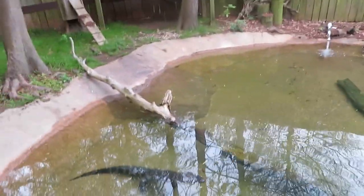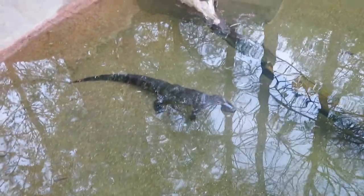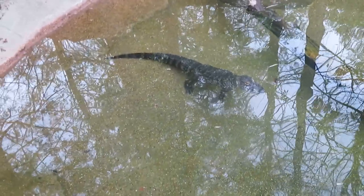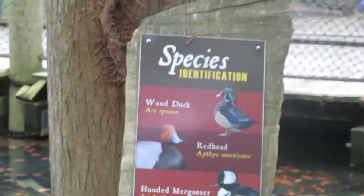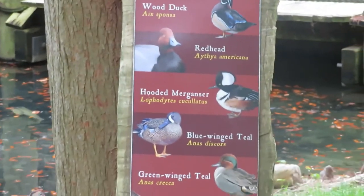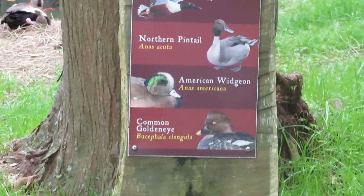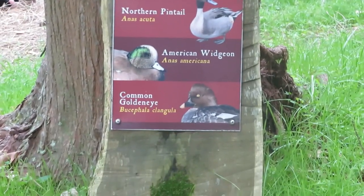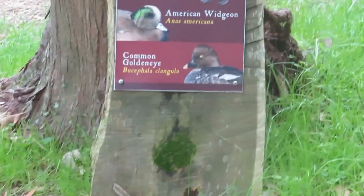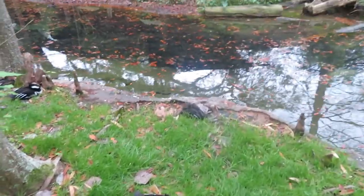That's a nice habitat here and I see a juvenile alligator right here—really cute. Of course you wouldn't want to pet these animals because they'd probably bite you. The types of birds here: wood duck, redhead, hooded merganser, blue-winged teal, green-winged teal, northern shoveler, northern pintail, American widgeon, and Barrow's goldeneye. There's a hooded merganser right here, some ducks sleeping.